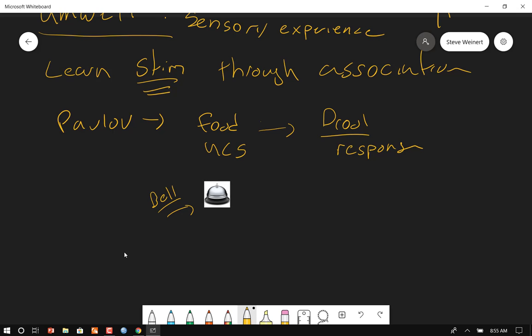Okay, so Pavlov rings a bell. This is a lie. He actually used the metronome. Not important. Okay, so when he rang the bell, what did he have to do? Two neurons firing. Bell, auditory cortex, food, insular temporal cortex. Two completely different parts of the brain, but they pass through the cerebellum. If the bell is firing at the same time as the smell is firing, bell, smell, and they form a synapse. As soon as they form a synapse, you ring the bell, and what happens? Drool.